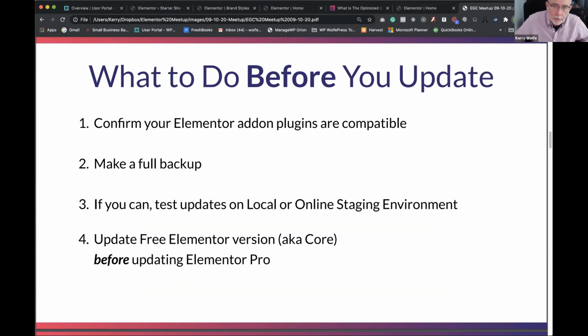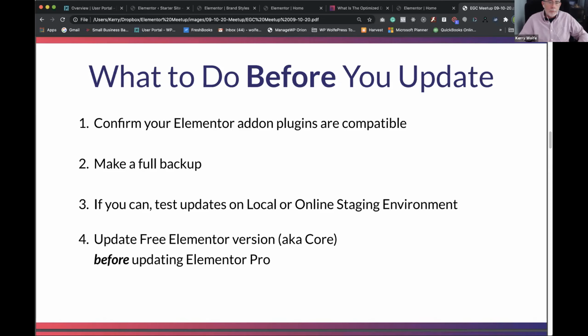So this is something that Brian and I were talking about before we started. If you haven't already updated, let's do these things. Let's say I'm going to update to 3.0. If you're using any kind of add-ons for Elementor, like Ultimate add-ons for Elementor, Happy add-ons, Essential add-ons, the Plus add-ons, Dynamic, any of those add-ons, even small ones like Mega Menu, there are little tiny plugins for Elementor.